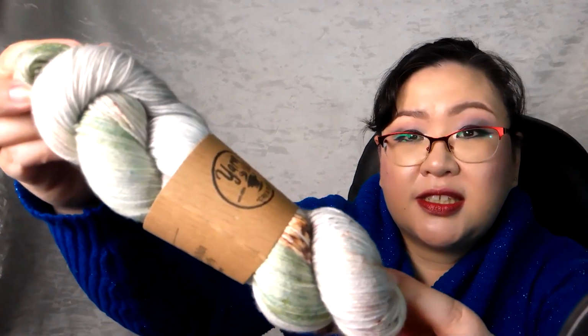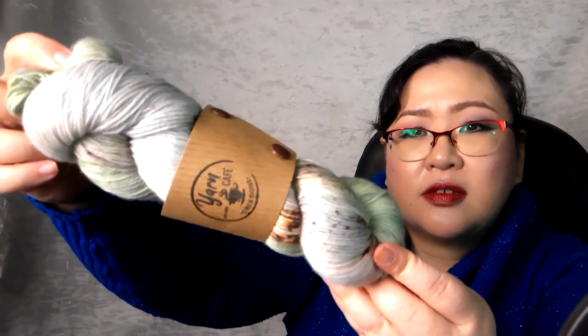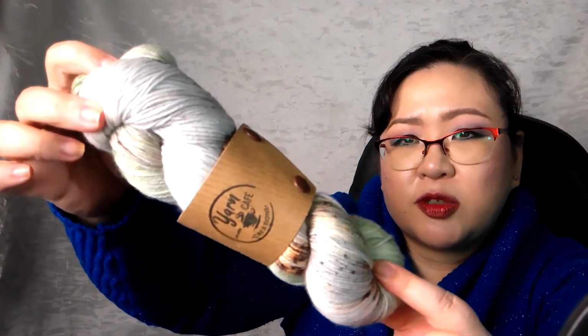I also got two skeins of her aloe vera colorway. So I'm going to go ahead and open this up because this is very, very pretty. So you can see that it's kind of like a light tan with a light gray and green and brown. It's just gorgeous. So I got two skeins of this also in her biscotti sock. So I got six skeins of yarn for free. More than generous for her to have me keep it. And so I need to look for a special project to use these in.